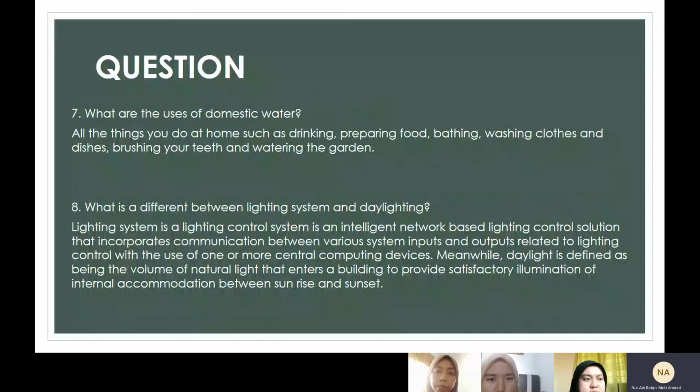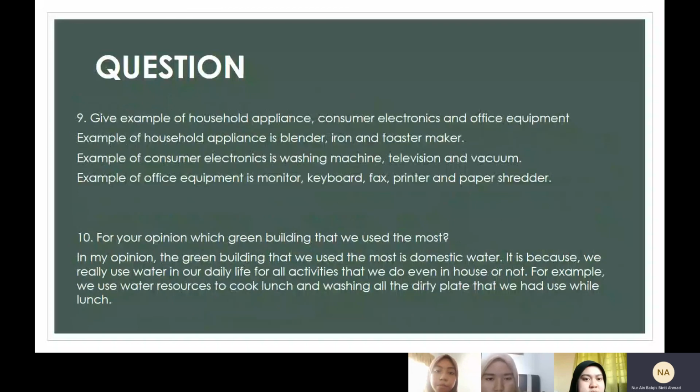Number 8, what is the difference between lighting system and daylighting? Question number 9, give examples of household appliances, consumer electronics, and office equipment. And the last question is, in your opinion, which green building do we use the most?